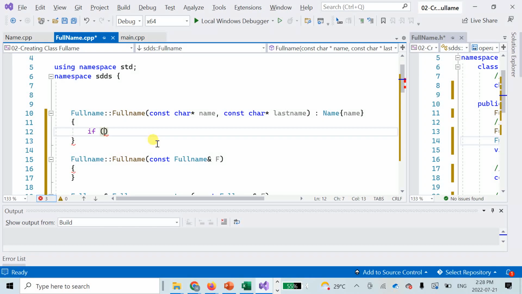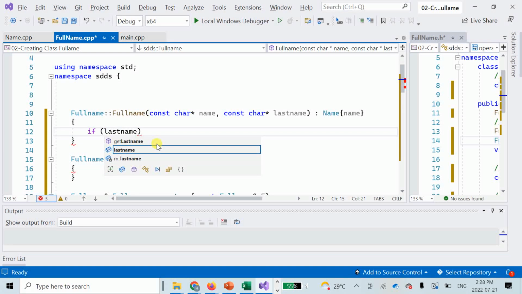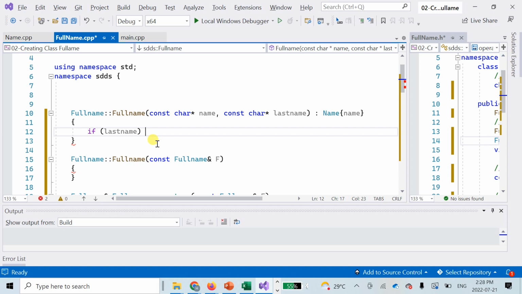And here I'm just checking if last name exists or is not null pointer.